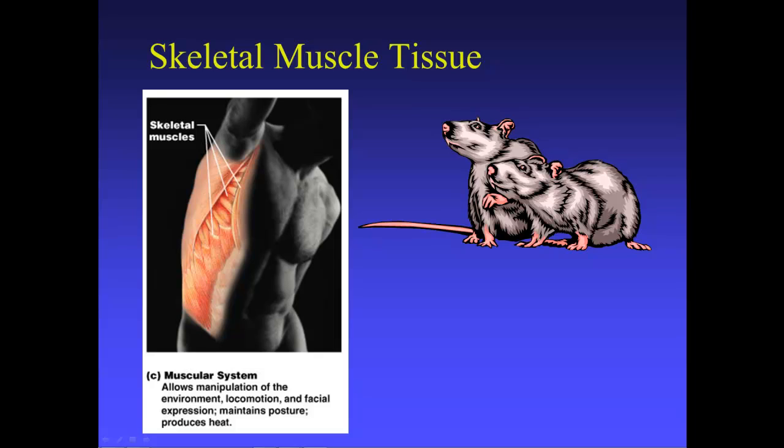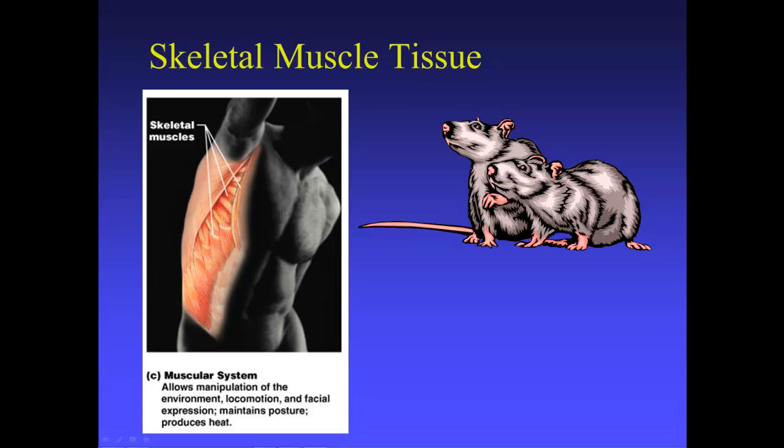In the case of your muscles, these organs take chemical energy in the form of ATP that is produced by the mitochondria in the body's cells, and they convert that chemical energy into mechanical energy in the form of motion or movement. And that's what skeletal muscles do. They allow you to, for the most part, interact with your environment.